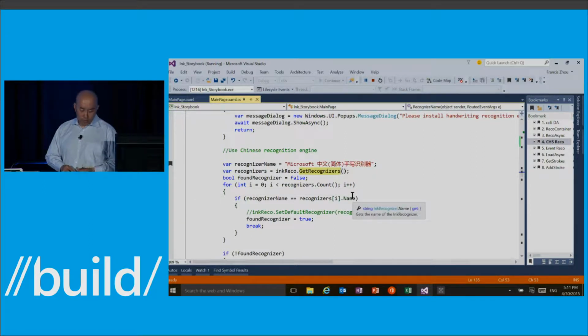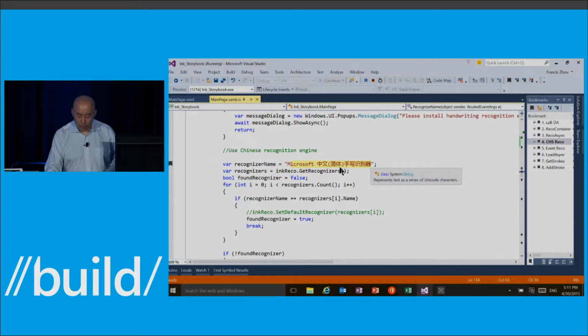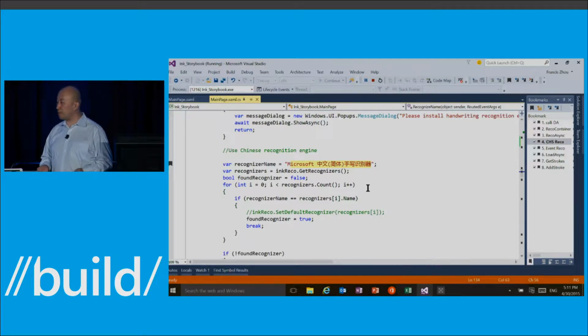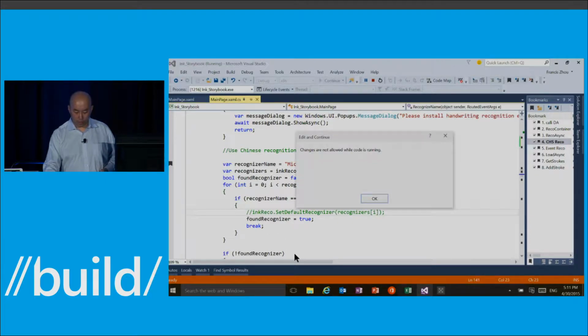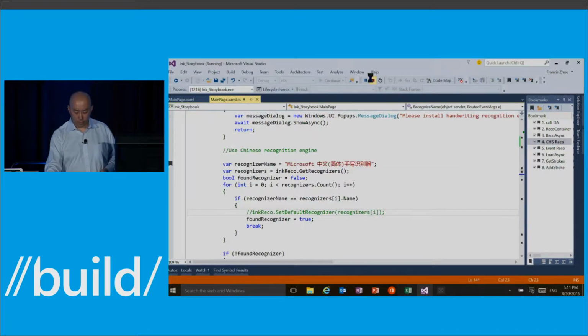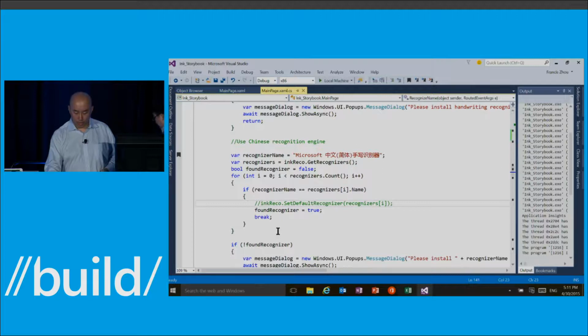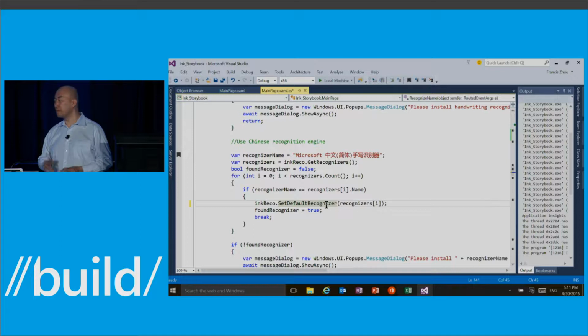We have our ink recognizer container, and the get recognizers function obtains all the recognizers installed on the system. This line here, I've set it to look for the Chinese handwriting recognizer. Going through this loop, once I find the correct recognizer, I then set it as the default. And it's that easy.